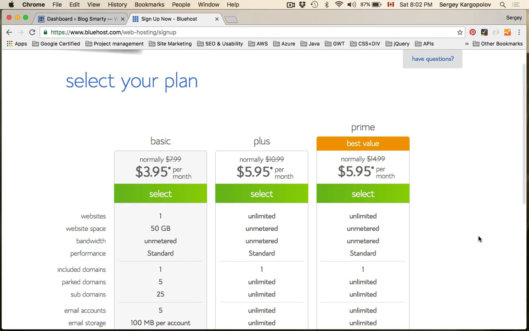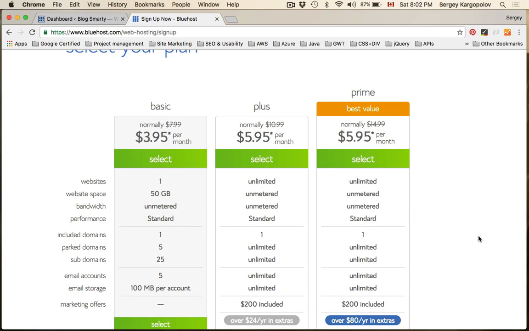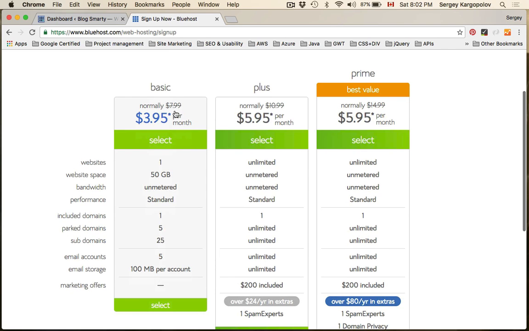And if you are just starting with the blog and you know that your blog is going to be small for some time, it might be a good option to select Basic, also depending on your budget, because Basic is the cheapest one and it really offers just enough resources that a small blog needs.